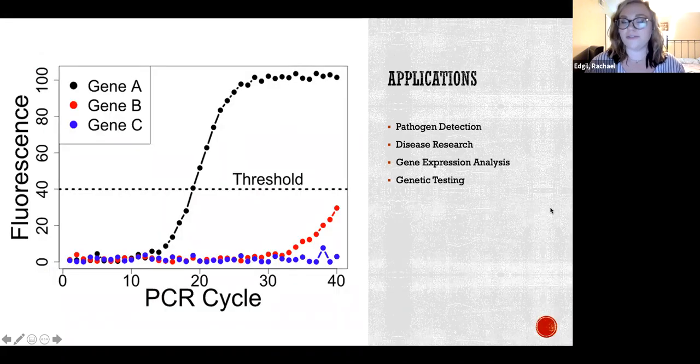It can be used for many different things. One thing that's relevant to us now more than it has ever been is the coronavirus pandemic: pathogen detection or disease research. RT-qPCR can pick up the genetic markers of the coronavirus. I think it's as little as 1,000 copies per milliliter. So even if there was a very small amount of genetic information for the coronavirus, it can still be detected. Another thing is gene expression analysis.